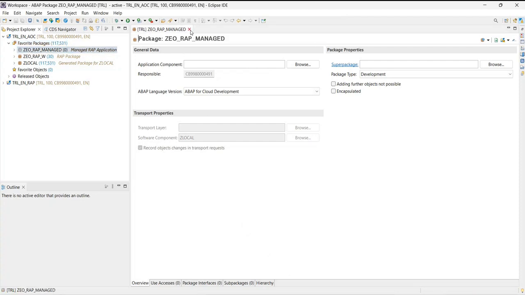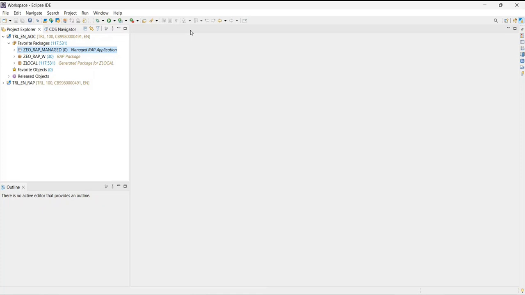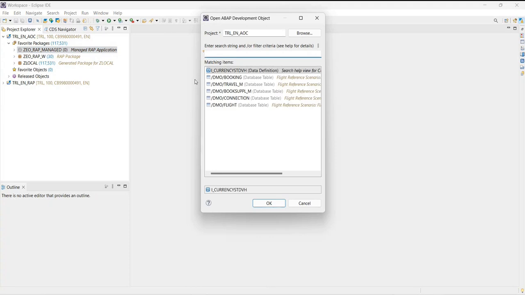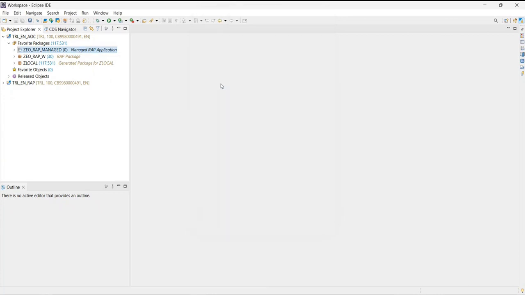So now our very first and foremost thing over here is that we are willing to generate a travel application. Okay, so let's visualize the table that we are going to use as a part of the data source for us. In addition, the one into which we are going to place the entries as well, correct? Because when I say I am going to place the entries into it, it means those will be the tables which will behave as the data centers for me as well. So these are the DMO travel tables.